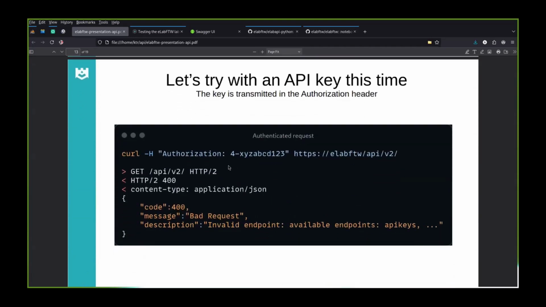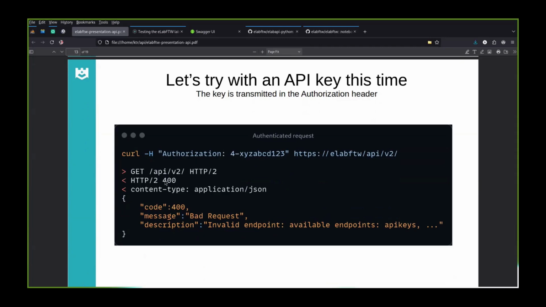Now we are going to do the same request, but this time we add the key here in a request header, so with the flag -H in curl. So header is really, I don't know how to define. It's not the data by itself. It's some sort of metadata of the request. And so we add an authorization header. We say, okay, look, I have this key, so authorize me.